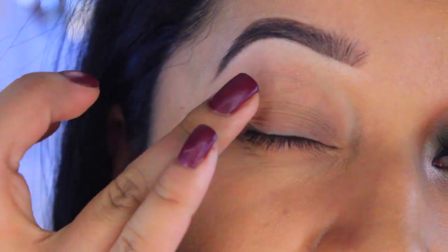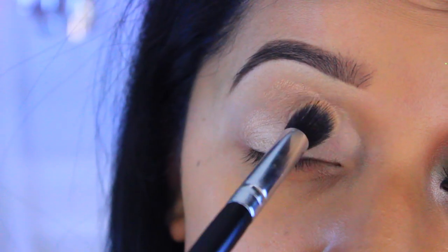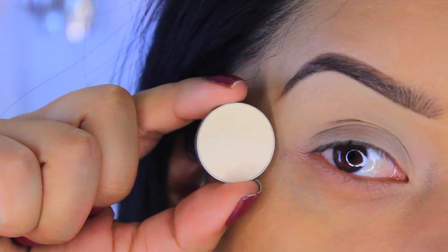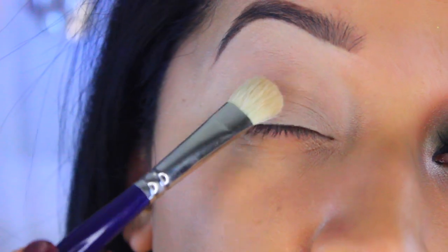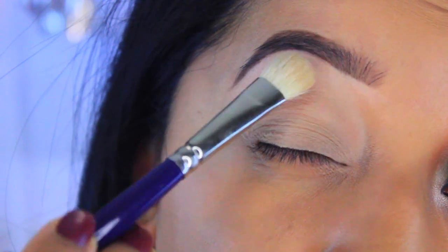I'm going to take that Smashbox primer and prime my lid. Then I'm going to take my NYX eyeshadow base in the color Skintone and apply that as another base. Now I'm going to take this vanilla shade, the Luxie number 111 eyeshadow, and apply that all over the eye just to set the base and the primer.